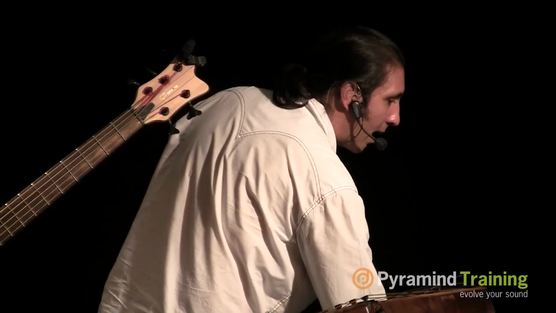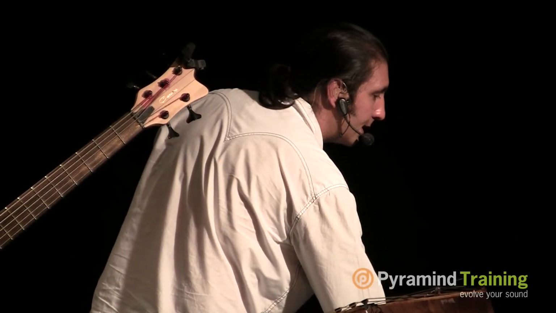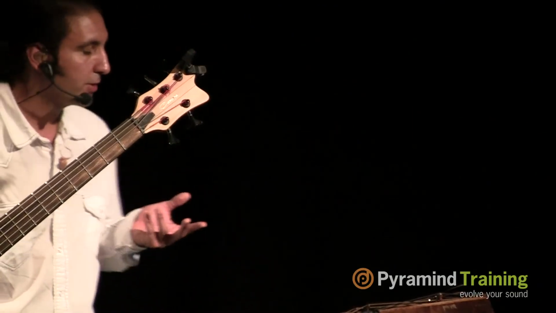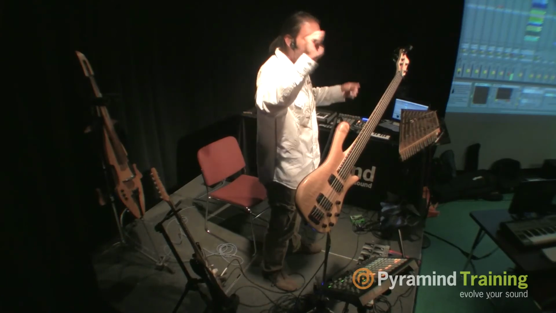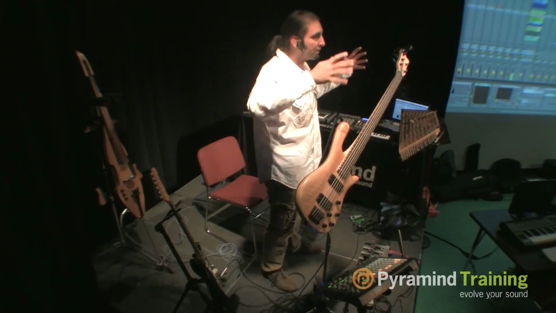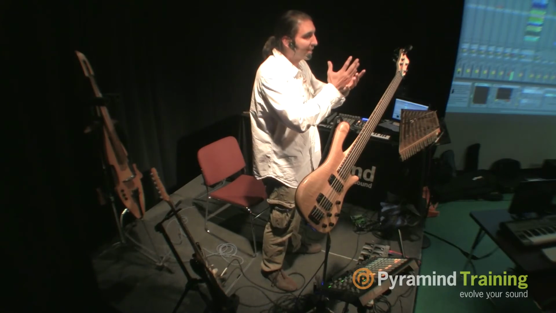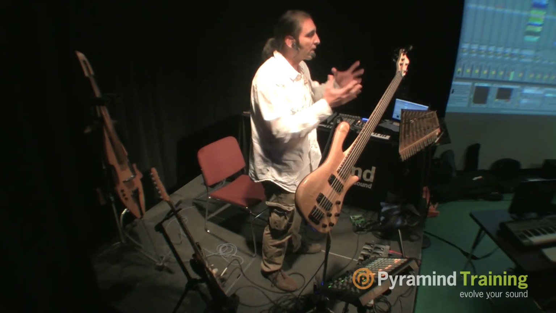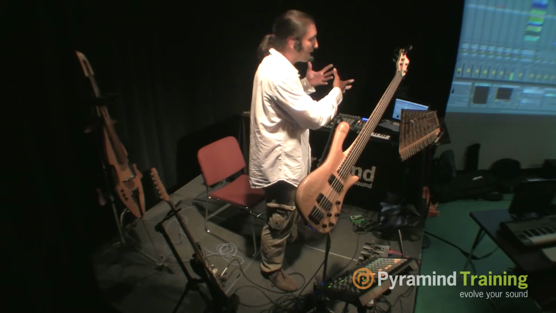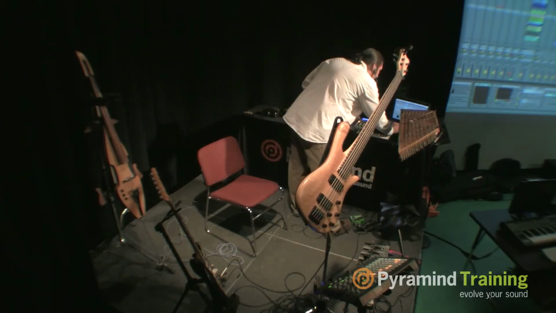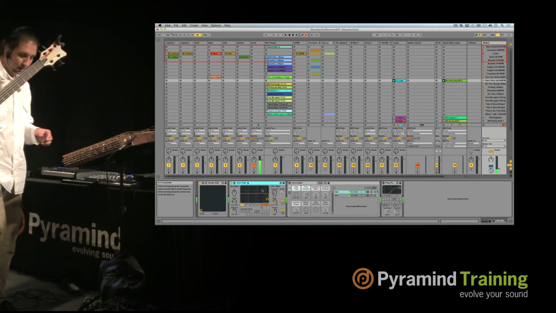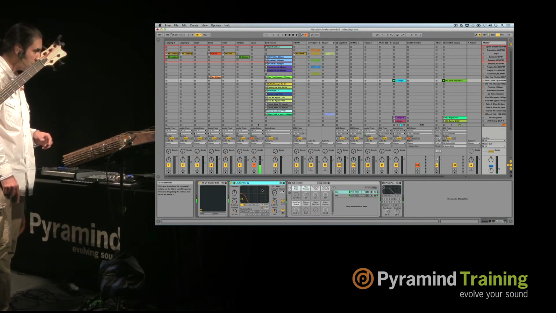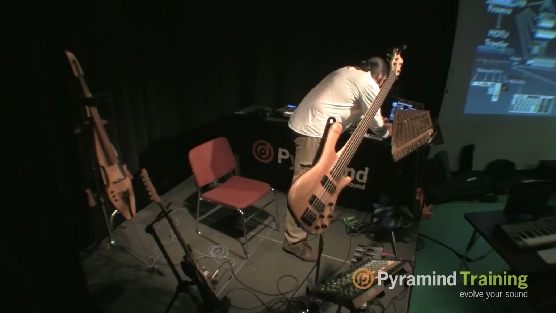Okay, so I thought it would be a really good idea to have these gestures as transitions. When you have a drummer, the drummers use a cymbal, they'll use a gong, they'll use different kinds of things to create the sense that there's a transition occurring. So I thought I would use these gestures as a way to create transitions. I also added an auto filter on the master fader track, which is controlled by this pedal, which I'm going to describe to you more in a moment.